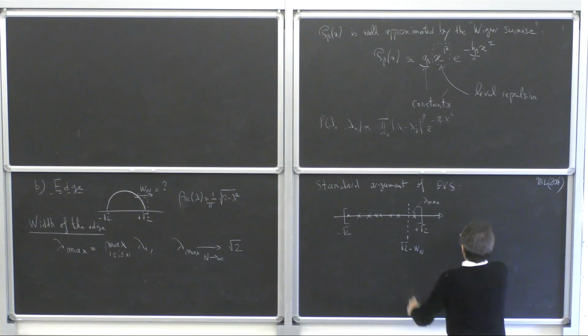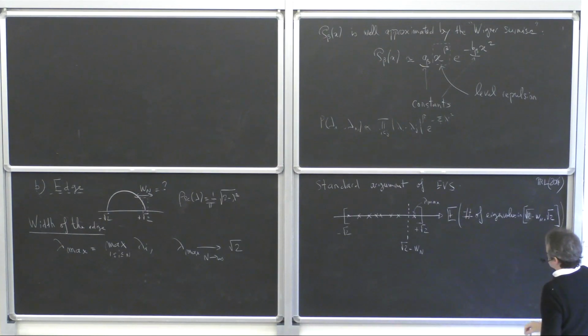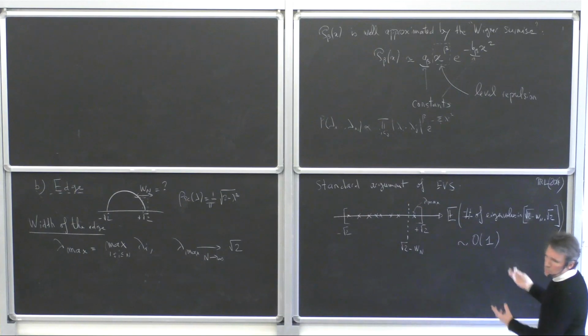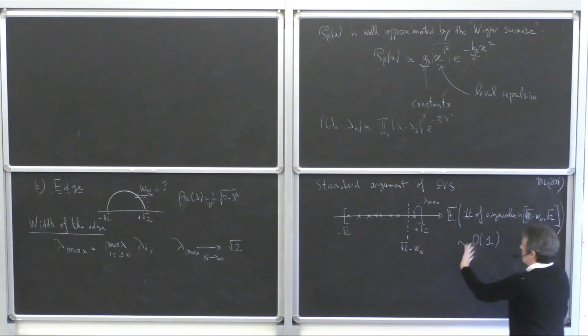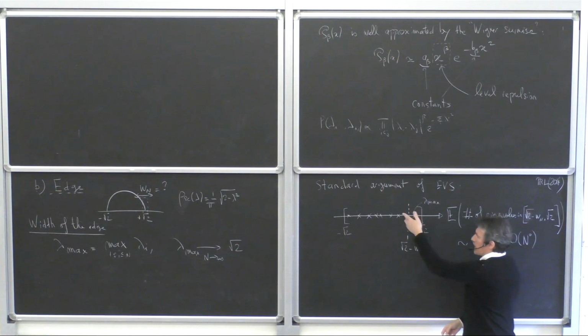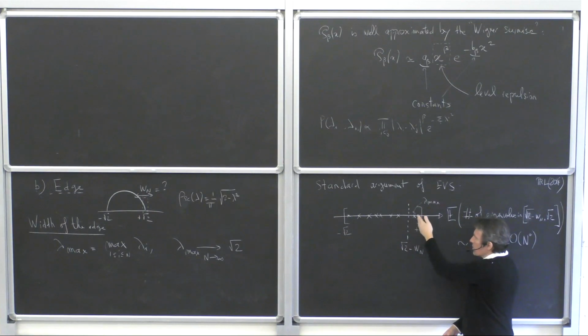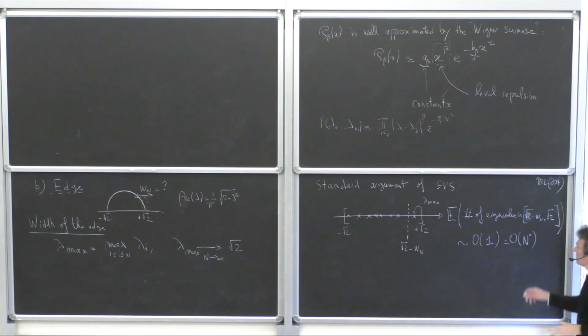Okay, so I will say that the average value of the number of eigenvalues in the interval square root of 2 minus Wn, square root of 2, well, that should be something of order 1. Maybe 2, maybe 3, okay, but something which is of order 1 compared to n. So that should be something which is of order n to the power 0. Clearly, if in this box I have too many particles, a number that scales with n, that would be certainly a very bad estimate. If this is too small and such that I typically have almost all the time 0, or on average 0 eigenvalues, this is also a very bad estimate. So typically, the good way of estimating Wn should be in this way.